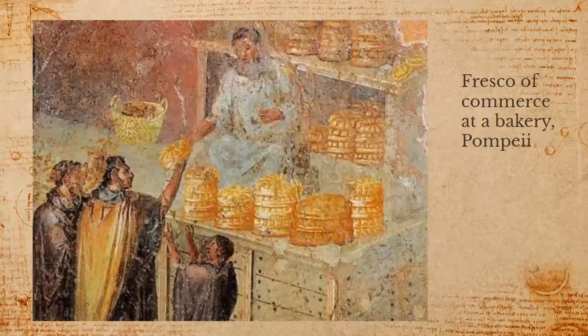This is another fresco from Pompeii, and this is one of those darling slice of life frescoes that I absolutely adore. This is just some people buying bread. You see a family, a little boy over here, and you can see that they're mostly wearing cloaks draped over something. The baker's not wearing a toga. He's just wearing some plain white linens. It gets hot in that bakery. He's just doing his job. This is just a very darling slice of life. It's almost like a photograph. Right? You just get a glimpse into what life was like back then.